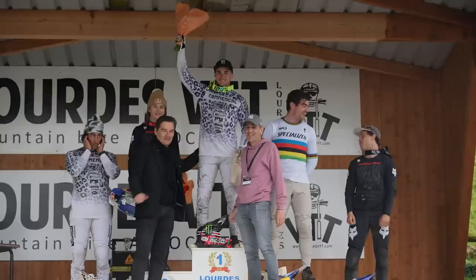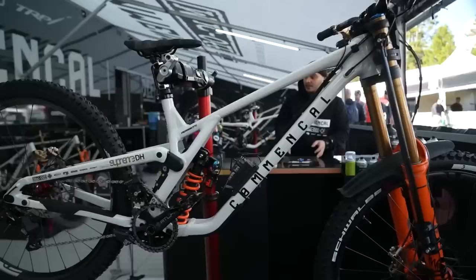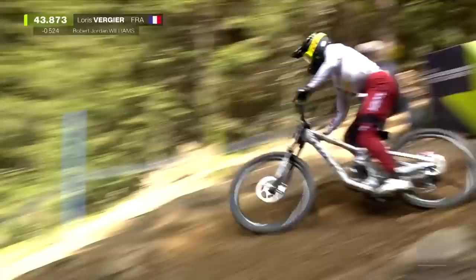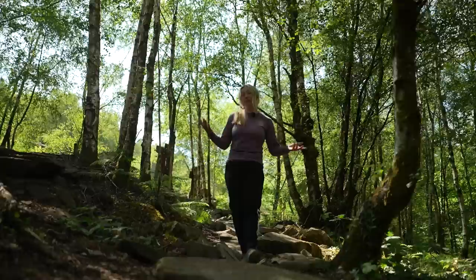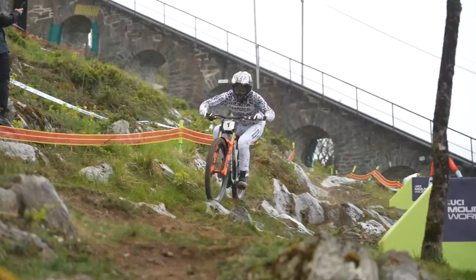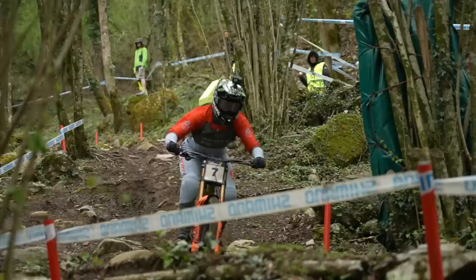The high pivot suspension design has been around for a long time, but it's fallen into fashion in the last five years, largely due to the success of the Commencal racing team. The DH Supreme with its high pivot seemed like a winning formula and almost every brand started coming out with a high pivot. Loris Vergier is still loving the Trek Session. Sam Blenkinsop has left Norco after eight years and is working hands-on with Crestline to design a high pivot with an adjustable idler, which does change the characteristics of the bike.